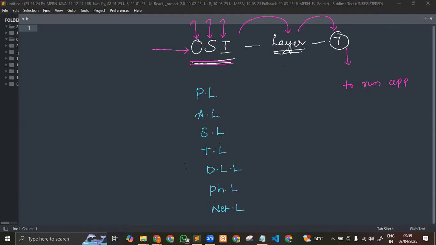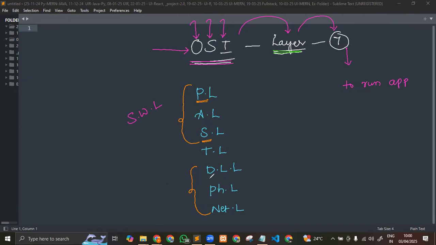Sir, again, these 7 layers are divided into 2 types. From presentation layer to session layer is one, and again, data link to network layer is another. Now, from presentation to session layer, we can call them software layers.